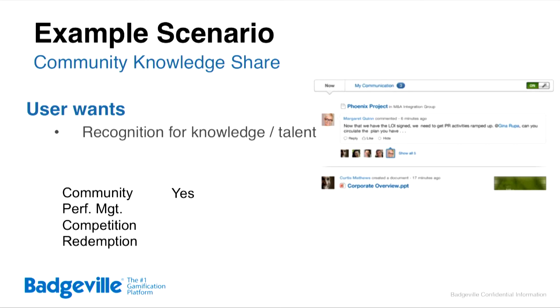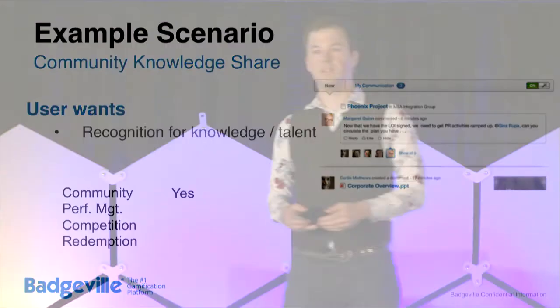Is there any performance management here? With a community, it's very difficult. You've got very creative, dynamic workers here. Trying to tell them exactly what they're going to do and how they're going to do it doesn't really map up. So it's not a performance management scenario. I mean, you do sometimes have roles, workplaces where there's an element of performance management and an element of community, but you just need to recognize those are two separate things.